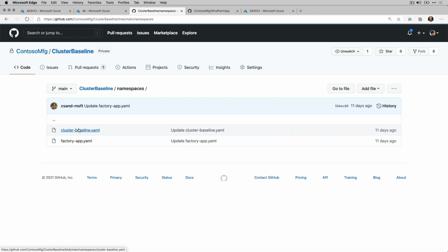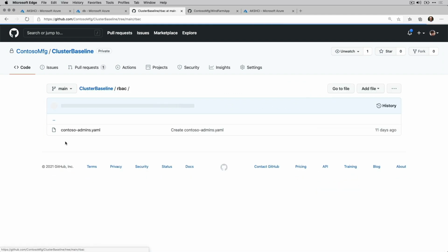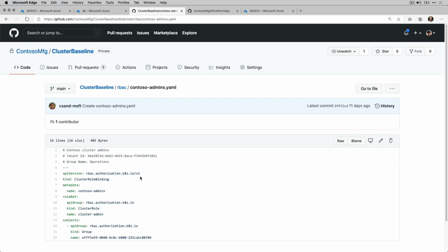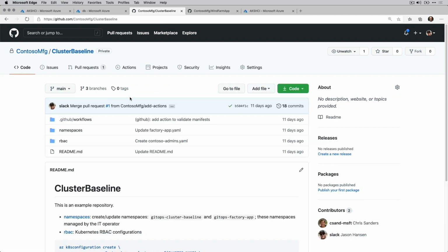It's important to call out that any Git host may be used just as long as the Kubernetes cluster can reach that service. The repository could be another cloud-hosted solution or a private Git server run by Contoso IT. Using a GitOps-based workflow, cluster administrators make configuration changes by opening a pull request.